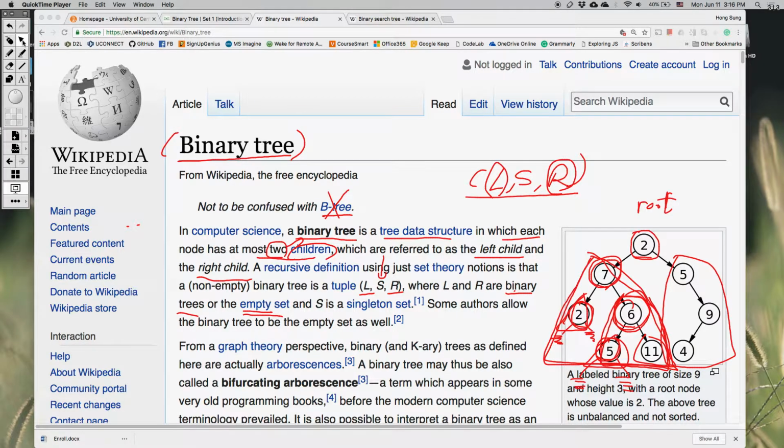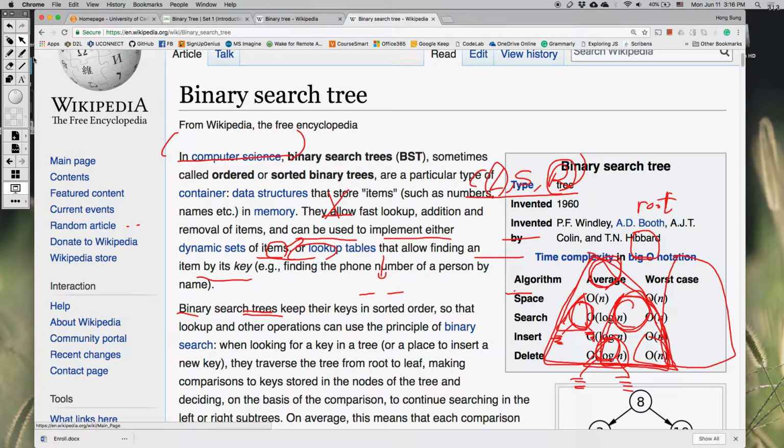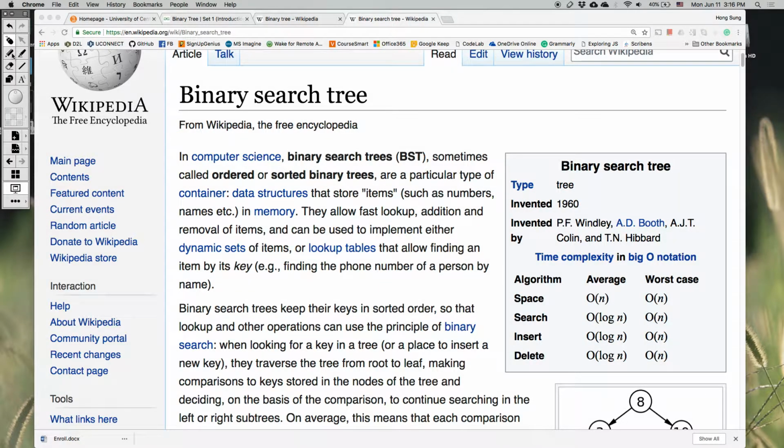Our ultimate goal is a binary search tree. A binary search tree is a special case of a binary tree where the data stored in the binary tree has a certain order.